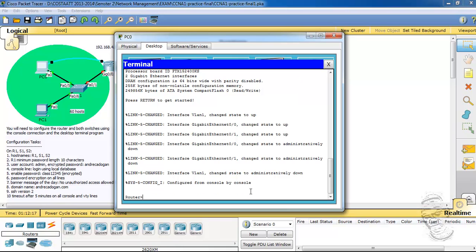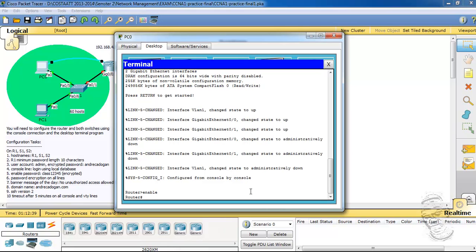Right, so I'll press enter, and I am now faced with my line console 0 router interface. What you have learned from the beginning is that to get into privilege exec mode, we type the command enable, and you can follow through with the solution that I've given to you all on the text file. Because we're going to configure this router and configure interfaces on these routers. In fact, what we're going to do is look at these configuration tasks. These configuration tasks are on router 1, switch 1, and switch 2, but we're only going to be concerned with router 1, R1, in this case.